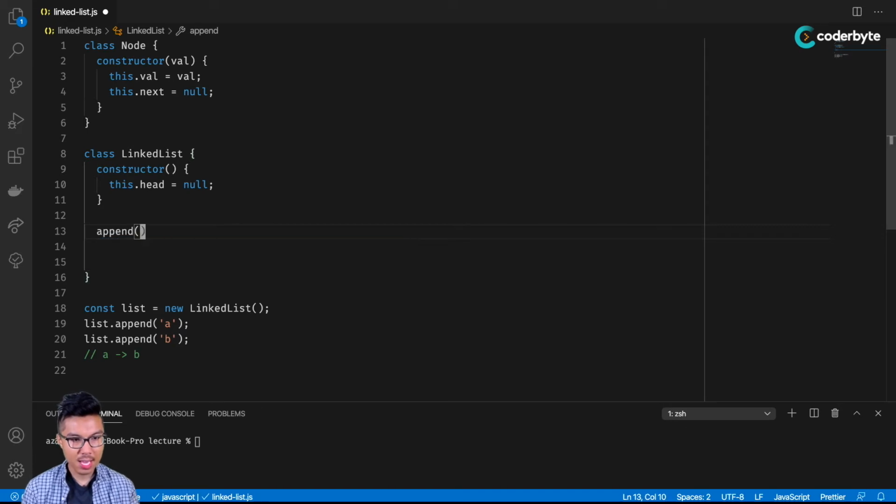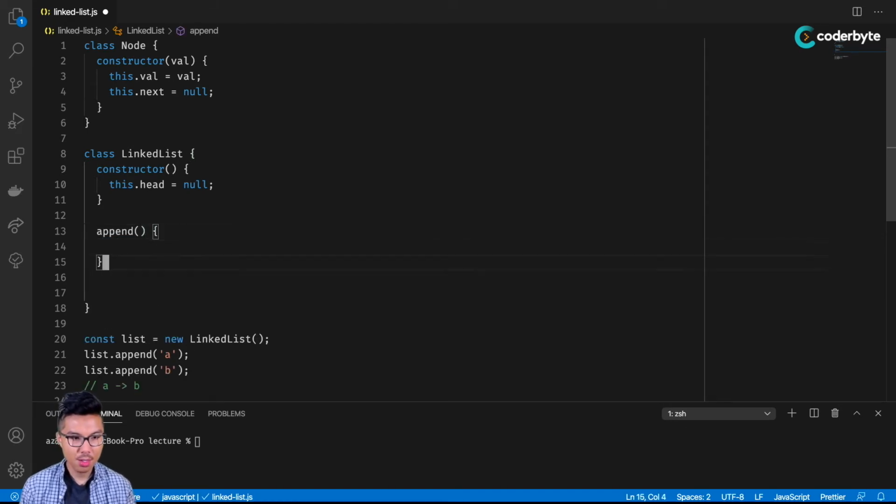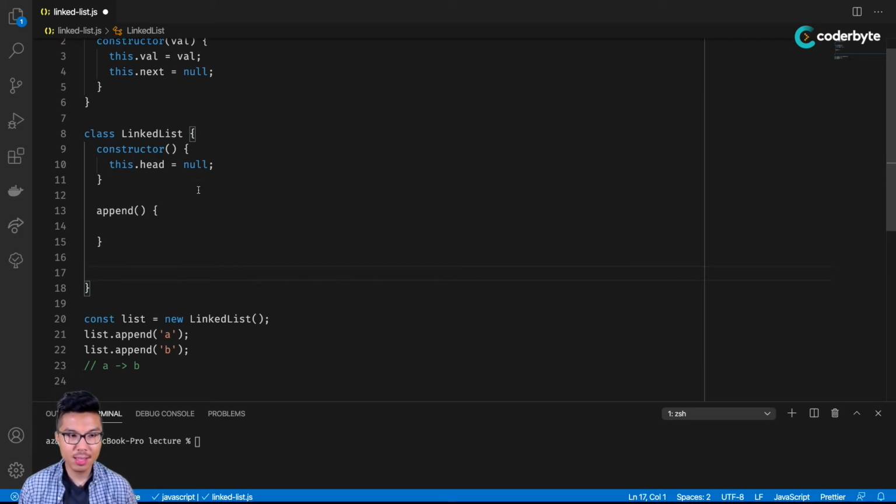But for my append method, what should we do? Well, I know that I have this edge case when I insert the very first node into my linked list, right? It could be the case that I'm inserting for the first time, or rather appending for the first time, which means that my head is set to null. So I need to make sure that I assign something to head. That way I can maintain the entirety of my linked list.